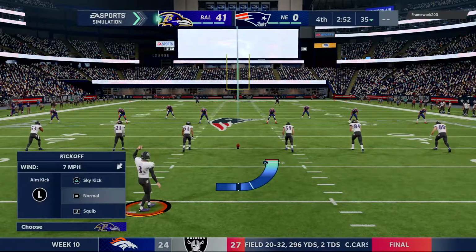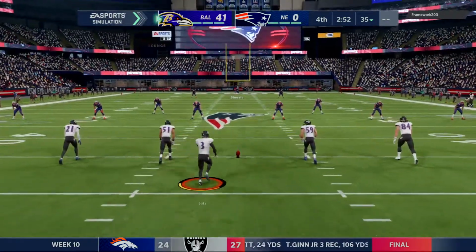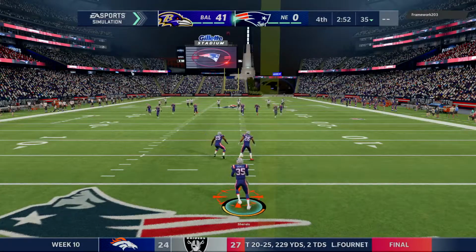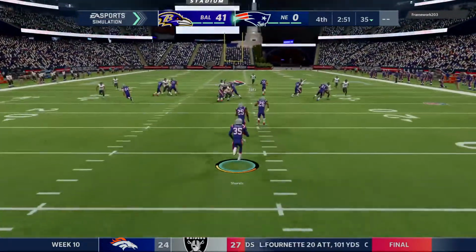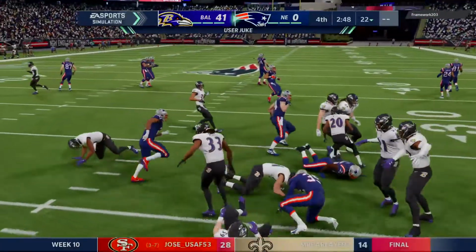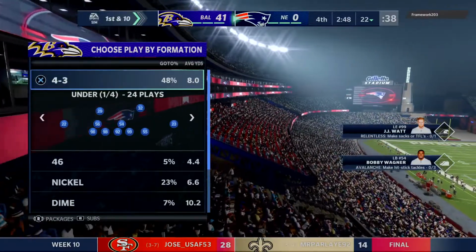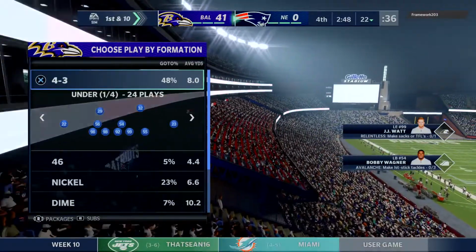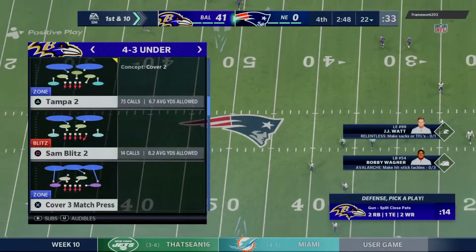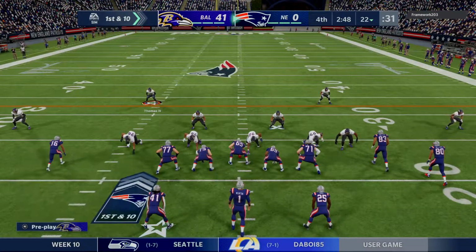Will Lutz set to kick off. So they throw the pick six. They'll get another shot at it now as this one's in the air. That'll be taken about a yard deep. And beyond the 20, but not by much. In fact, just a yard past there to the 21. Take over 1st and 10 at their own 22-yard line. New England with a 1st down as they begin the drive.